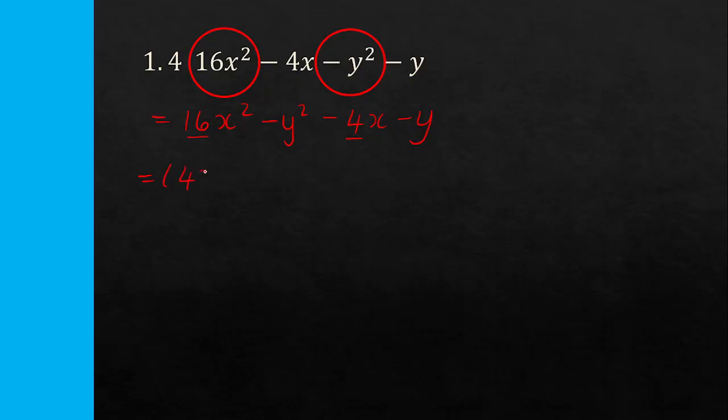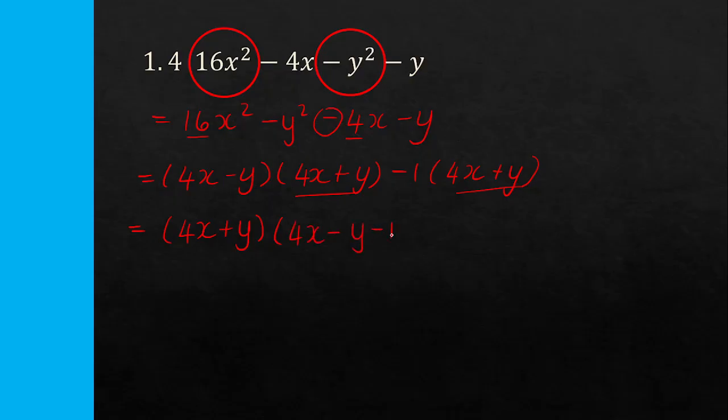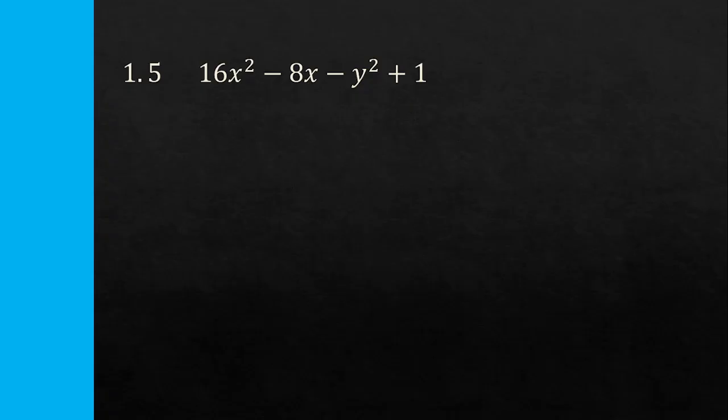Okay, so I'm seeing dots here. So this is 4x minus y, 4x plus y, and then I'm going to take out a -1, and then I've got 4x plus y. There I'm seeing my variable bracket that's common. So 4x plus y, 4x minus y minus 1. So hopefully you're picking up on this, guys. I find it very challenging, some of them, but then also, like I said before, the more you do it, the easier it's going to get.